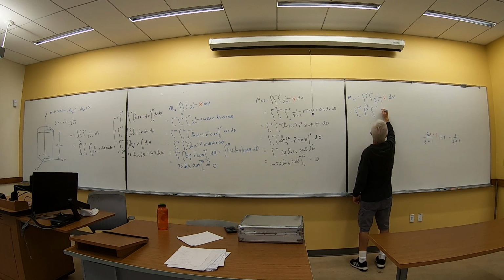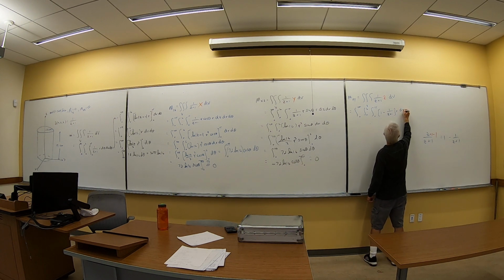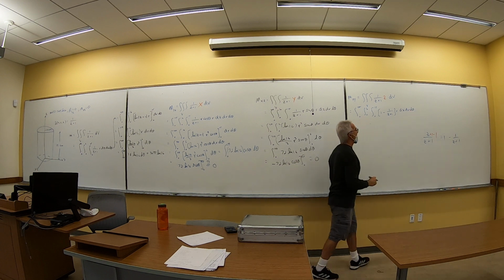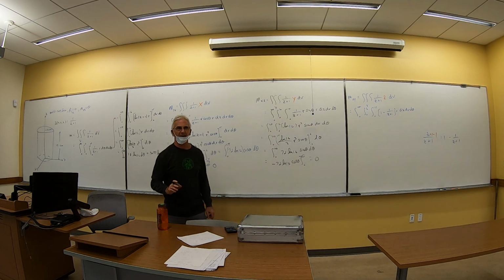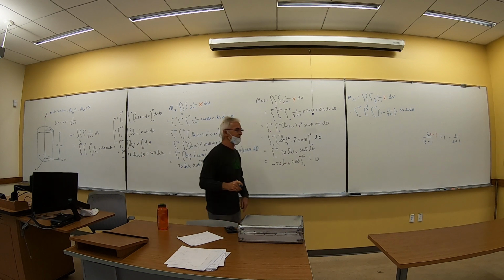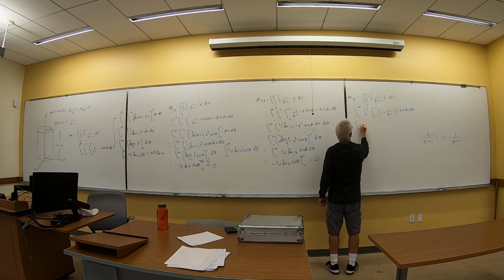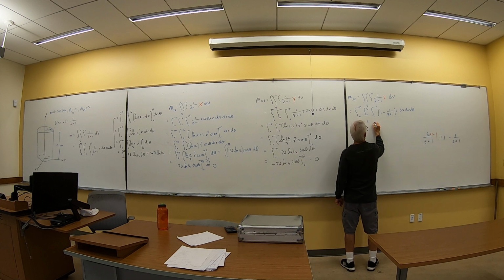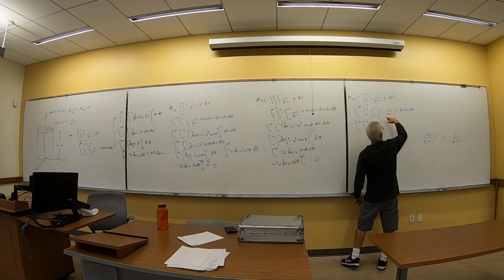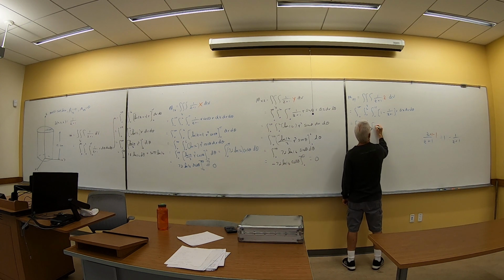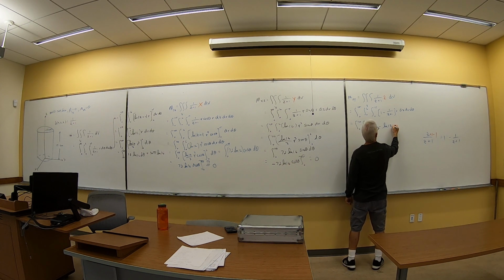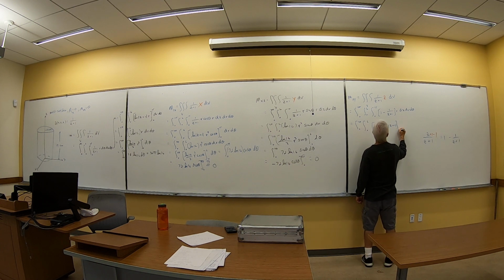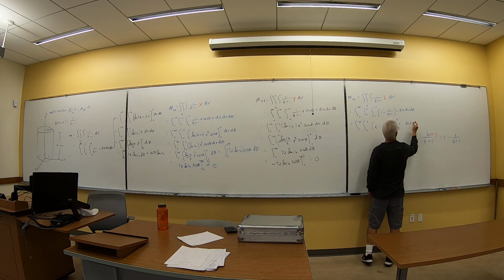Now my integrand is 1 minus 1 over z plus 1, r dz dr d theta. Now I can't really fast forward because my integrand is different now. I need to go through the whole process. There's no shortcuts here. I mean, that piece is going to look real familiar, obviously. So now I've got, and by the way, I can leave the r on the outside because this is only z-ish stuff. So it's going to be z minus natural log of z plus 1 from 0 to 15, r dr d theta.